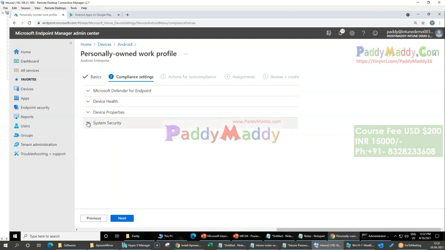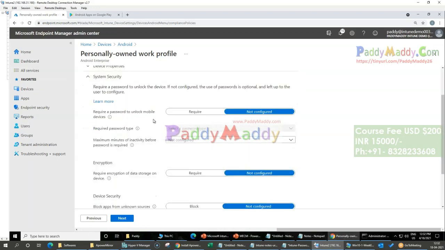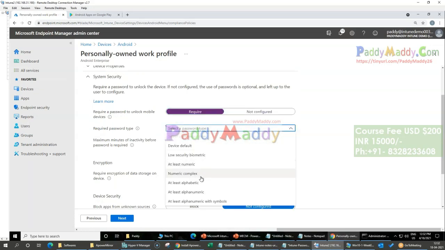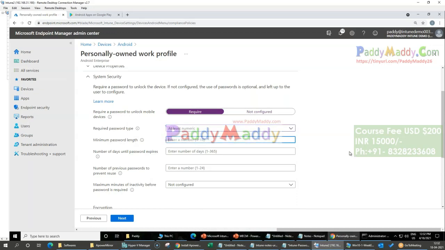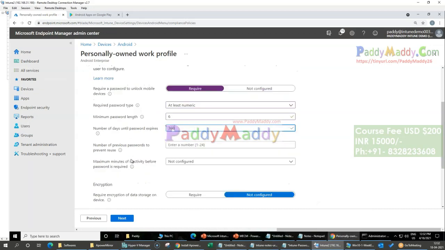I'm going to say that this is required: a password is required on the device, and the password must be at least numeric. Whatever you want, but I'll just put 4 to 6 characters here. The password is going to expire, so let's say 360 days or 90 days, whatever you want to set.